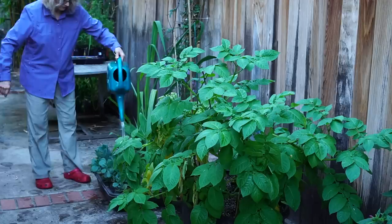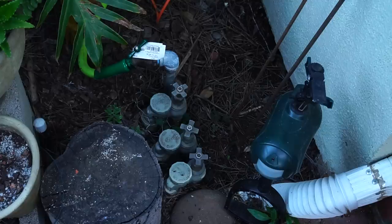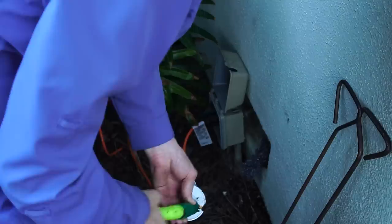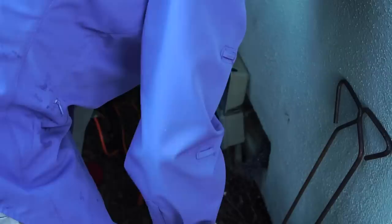Now I just have to finish up with the stretchy hose in the front and I'll be done. I have a rather ancient valve system for the old irrigation system. This was here more than 25, 30 years ago. So it's costly to set these up. So really think about where you need it and what you're going to be doing before you put in your underground pipes. This is my chlorine filter for the stretchy hose. And this is Boogie Blue Plus. Feels like it's leaking a little bit.